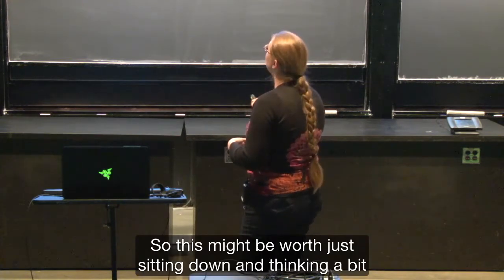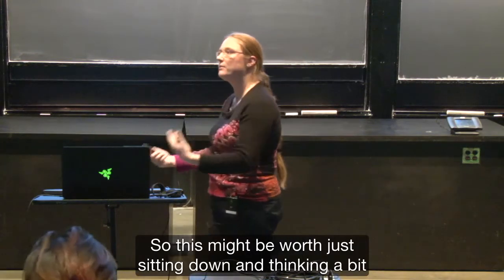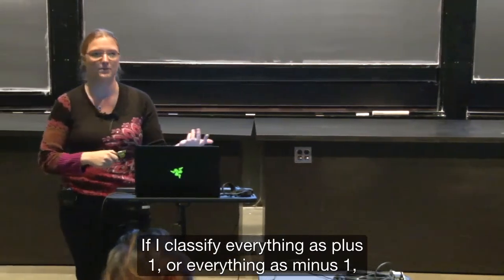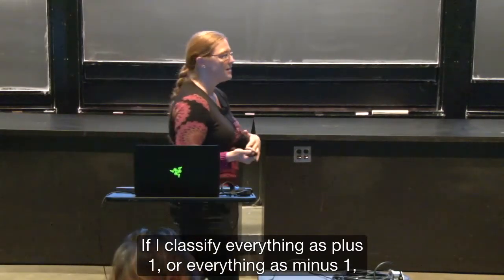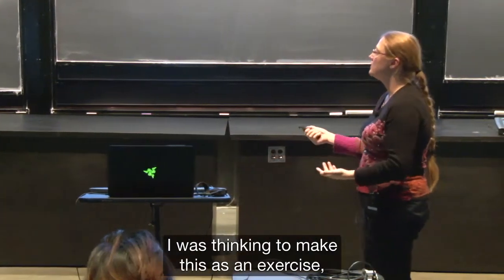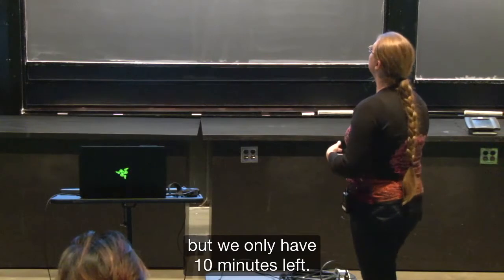So this might be worth just sitting down and thinking a bit over. Like, think about these extreme cases. If I classify everything as +1 or everything as -1, what does that mean in terms of precision and recall? I was thinking to make this as an exercise, but we only have 10 minutes left.